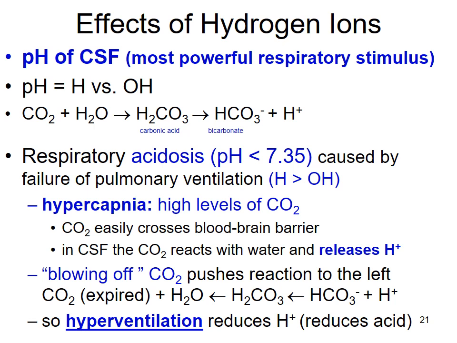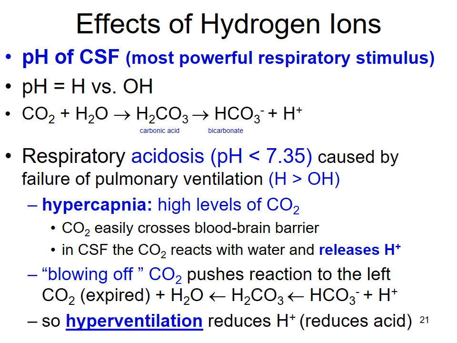Now, what happens if we leave that neutral territory and we either become acidic or basic? Well, that's what the next two slides are going to discuss. So in the middle and the bottom of this slide, it says you can get respiratory acidosis if the pH falls below 7.35. If the pH drops, your cerebral spinal fluid and your blood can become acidic. And this is usually caused by your body having more hydrogen molecules than it normally has. So hydrogen will start exceeding hydroxides. And this is usually seen when the patient is in hypercapnia.